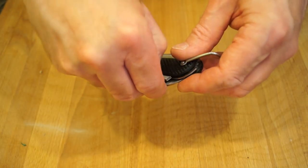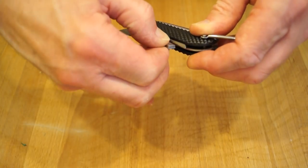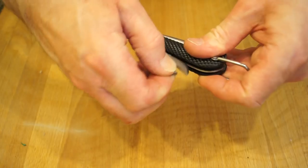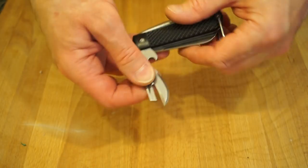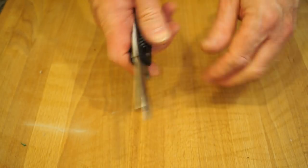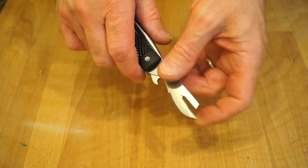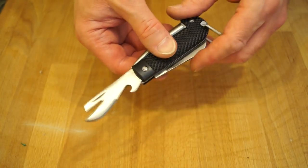I'll tell you what we better try, guys, is the, yeah, still just as I remember Dad's, I still can't open it. Oh, blimey. Yep, they've copied exactly how stiff the springs are. I think what we're going to do is get a can up here and try the can opener. Mrs. Rathbone's at work, so I'll have to do the bottle opening myself.